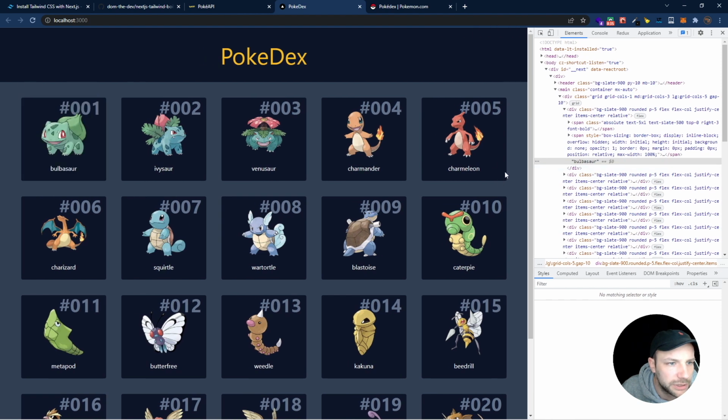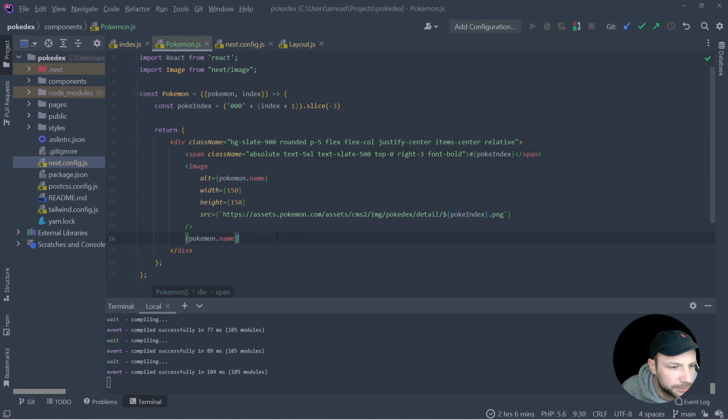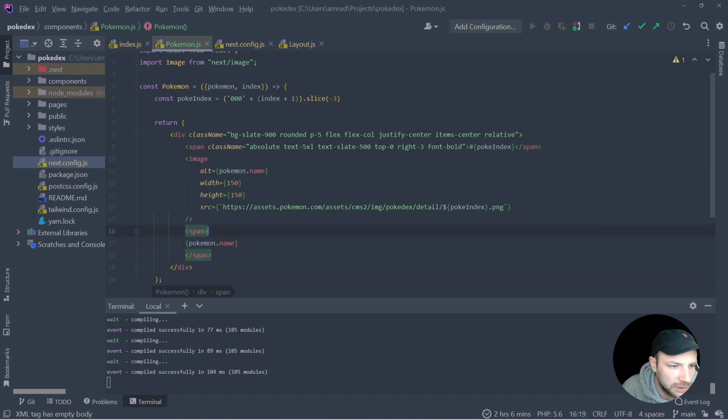That looks already good. So let's add some styling to the name. So here we can create a new span tag, and we will say uppercase to uppercase the font. Let's make it semi-bold, tracking wider, and let's make the text yellow.